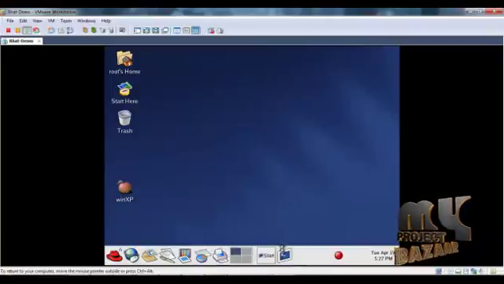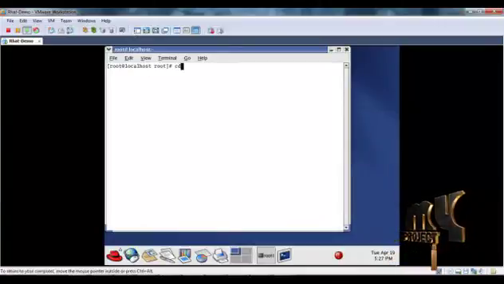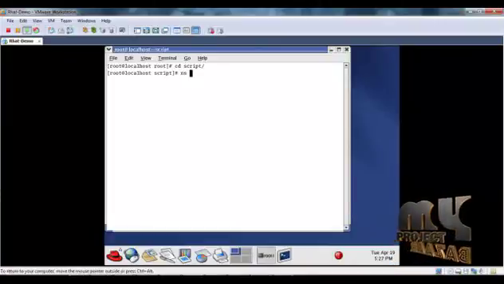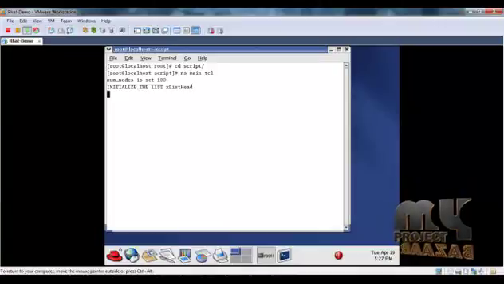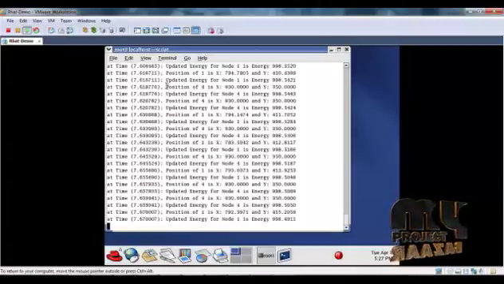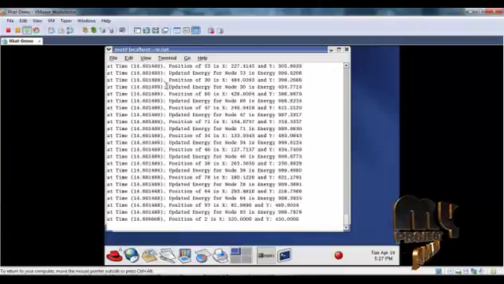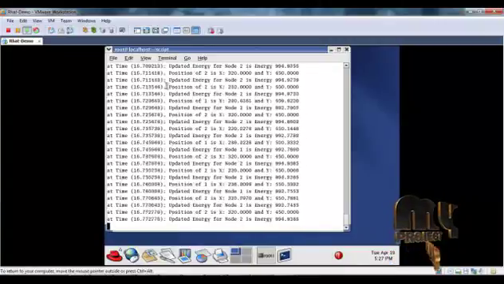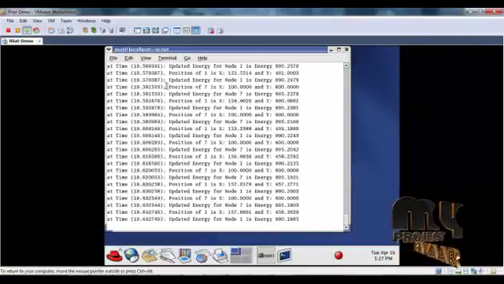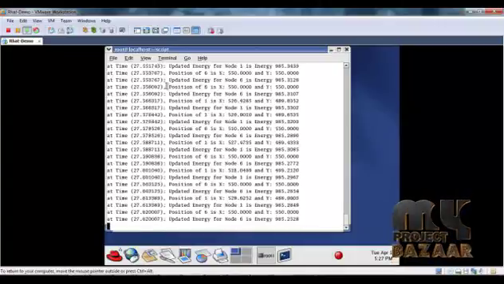Let's see the running procedure of our process. First, go to the directory where we have the code. Then to run the code, type ns filename.tcl. Here, the number of nodes is created and for each and every node, the position and the energy is updated. So we get the result of each and every node's position and its energy, because we are going to select the cluster head based upon the energy. So the energy is updated in the entire network.